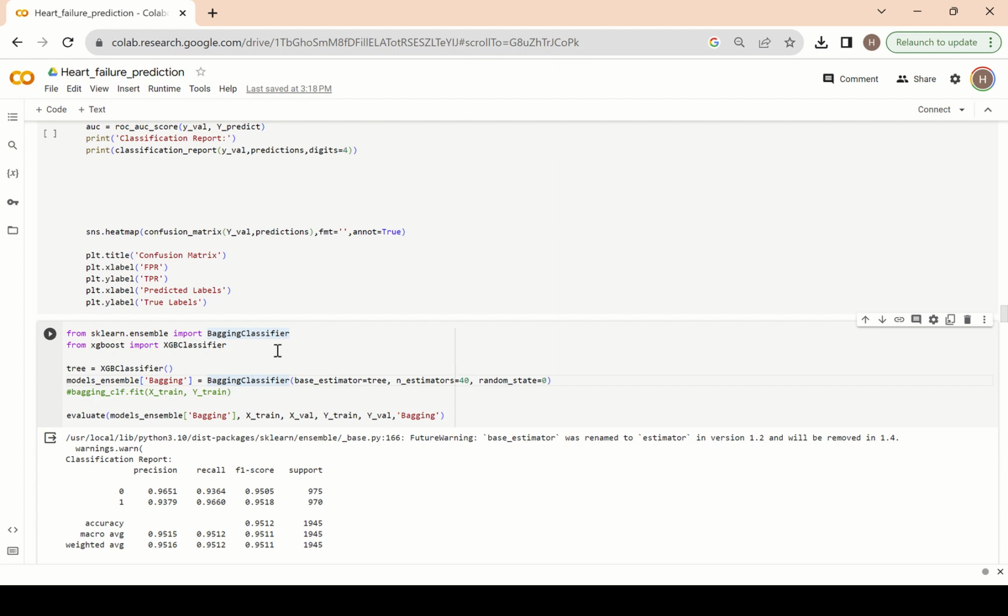So in the bagging model, the first thing that you have to select is the base model that you would like to use, and then you have to select the value for n_estimators, how many estimators you want, that is, how many classifiers you want to create in the bagging model. This is the code you have to use for the bagging classifier.